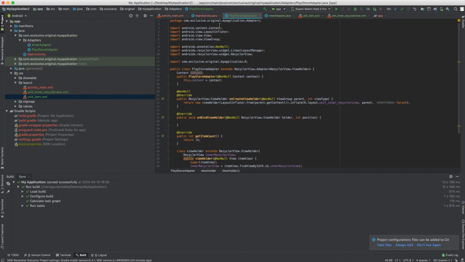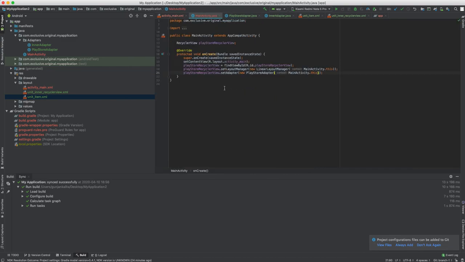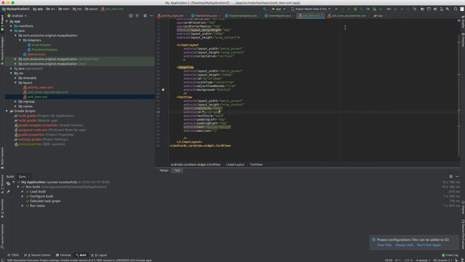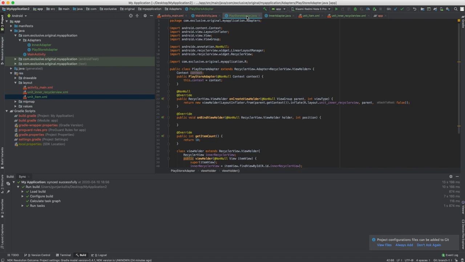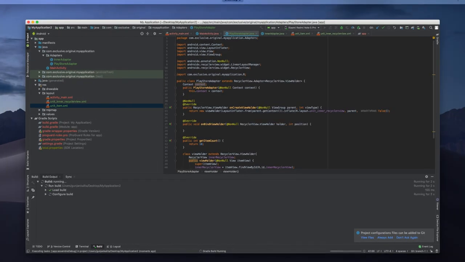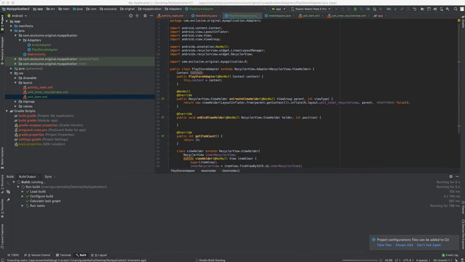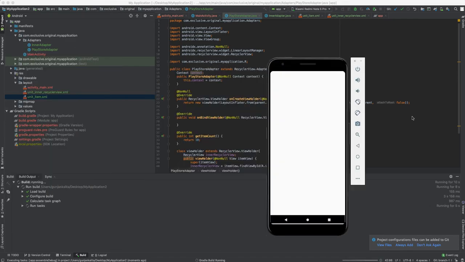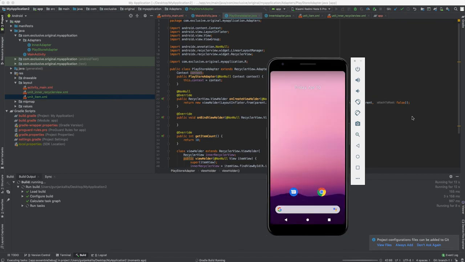So let me give it a checkup, and if everything is good, we'll start our build process. So the MainActivity looks fine. activity_main also looks fine. Adapter is good. Unit item is good. So everything is good. So let us try to build it once and see what results we are getting. I have my emulator already running, so let me bring it to the screen. All right, fantastic.